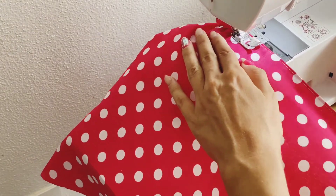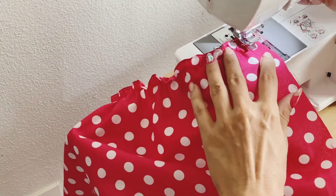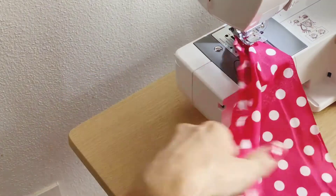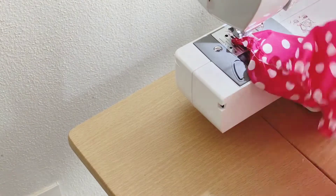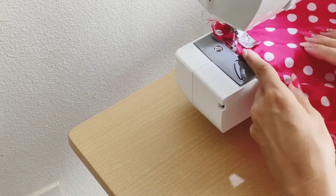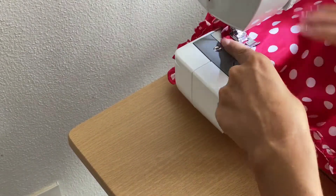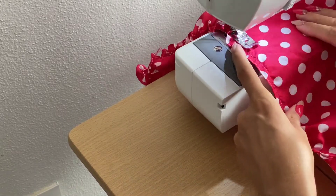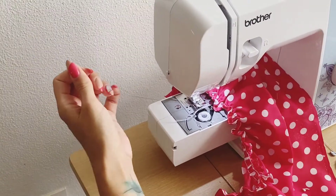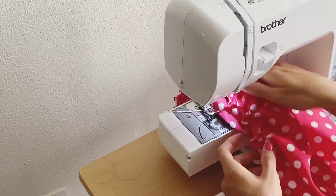You don't need to make any guidelines — just use your presser foot as the guide. First I'm using that hem I made as my outer line, and I just keep on sewing. When I reach the end of a line, I put the needle in, make about three stitches, put the needle in again, and roll to the side — just twist the fabric. Then I put the presser foot down and continue following the line of the previous row. Do this for all the rows — you can have as many rows as you want.